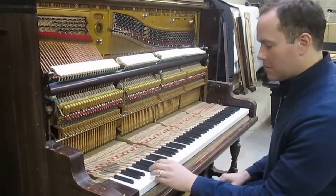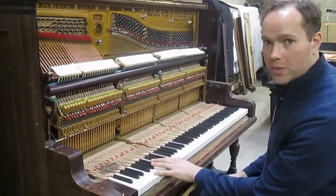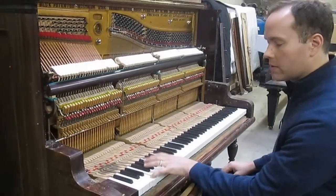Big pianos, it's just that bass is amazing. I hope it comes through on this video. That bass is gorgeous.